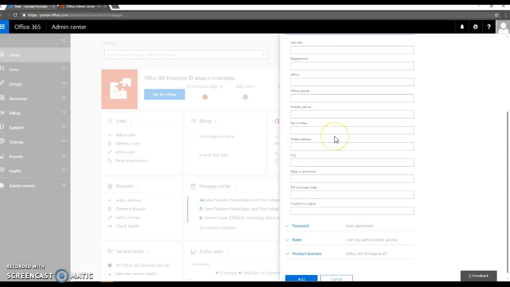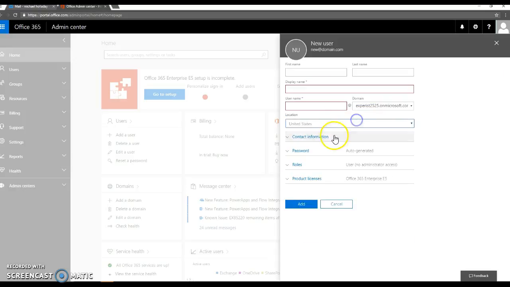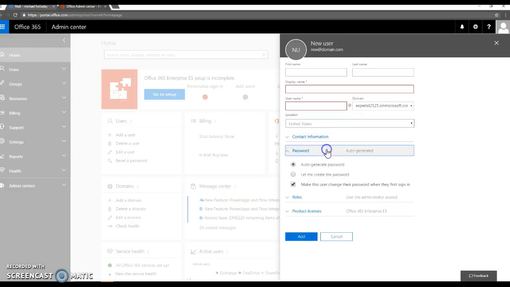You can choose to get more in depth. It'll have that information pre-filled, but the contact information isn't necessary for the setup. Password is auto-generated, so it is a password that they get once and use once, and then they'll choose their own afterwards. This is usually how it sets up by default. If you have somebody who needs the minimal, and you want to make it idiot proof, just click on let me create the password and create their own password and then give it to them, through a text message or just through a sticky note. You can generate that yourself, and that'll be a permanent password.